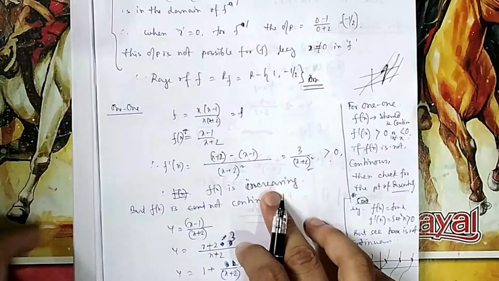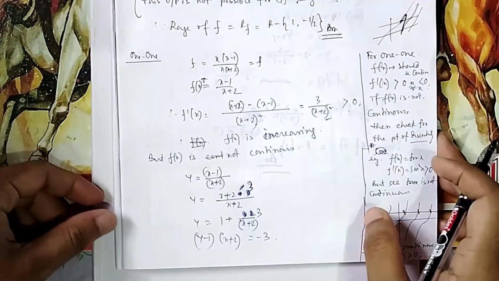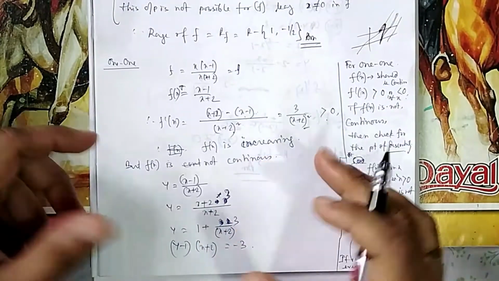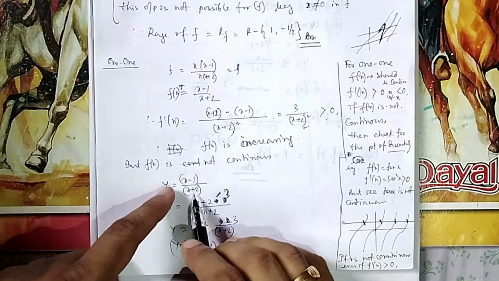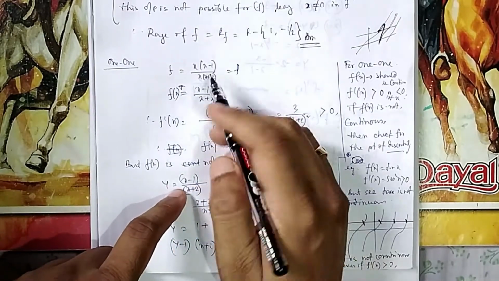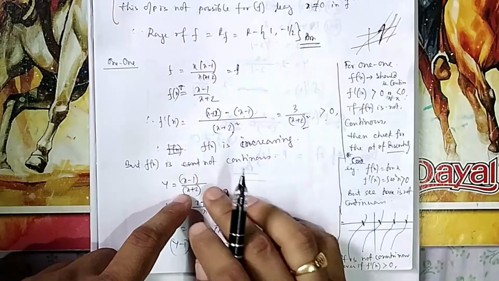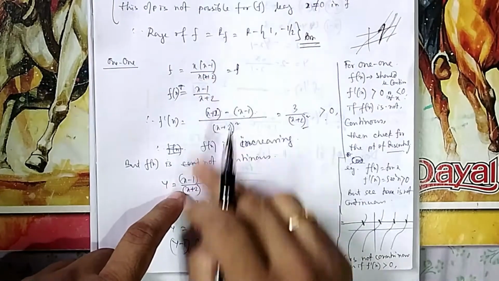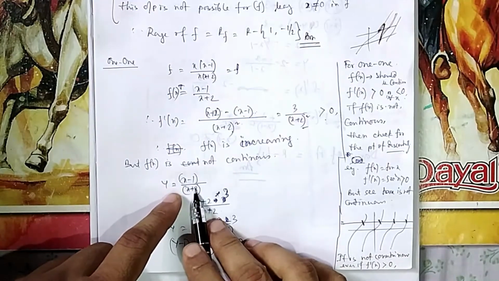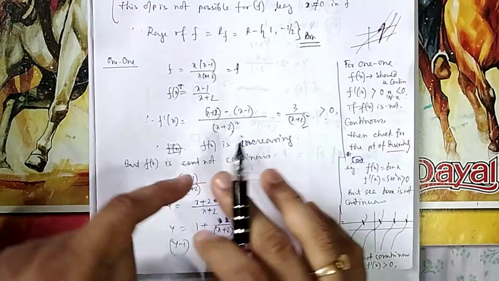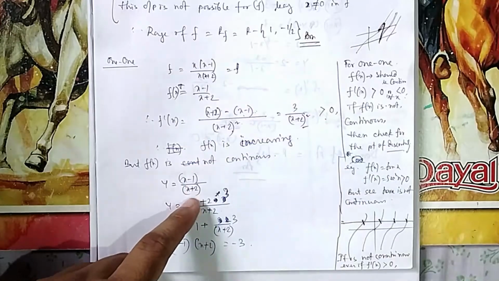For that case, you have to see the breakpoints. Now to get the breakpoints, let us try to draw the graph of this one. What is the difference between this and this function? That you cannot put 0. That's it. If you eliminate that 0 point, then these are the same function. So I am drawing the graph of this one. From this graph, if you exclude that 0, you already get the graph of this one.